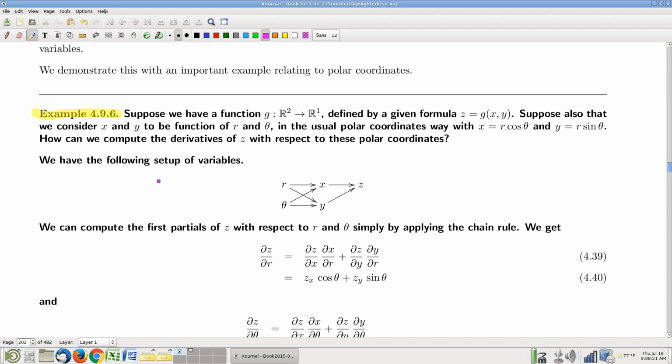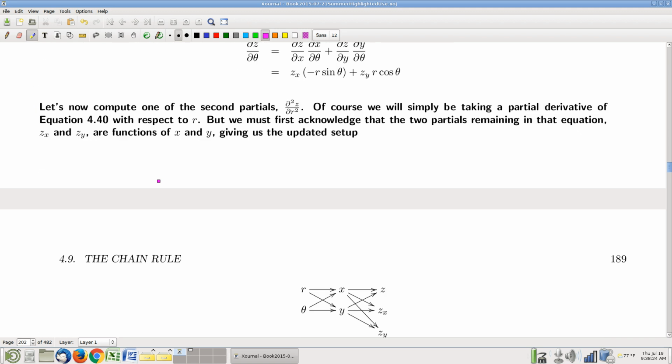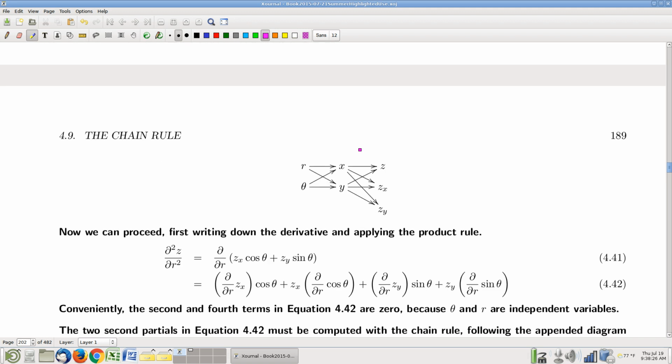Okay, everybody happy? See how this process works? The big trick, in my opinion, is not only to make sure that you have an initial roadmap of what variables depend on what, so that you can see when you're going to have to use the chain rule and what the intermediate variables are, but also don't forget to append, once you've taken one set of partials, the new variables that you've in effect created by taking those partials. Make sure to note what they're functions of as well. Okay, and then that being done, just slowly, carefully, don't forget the chain rule, and it'll all fall out.